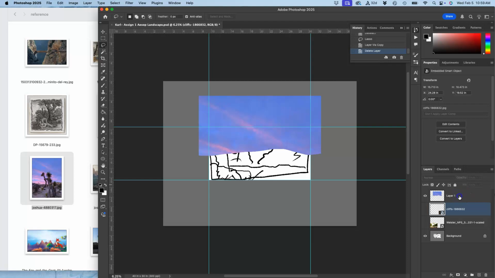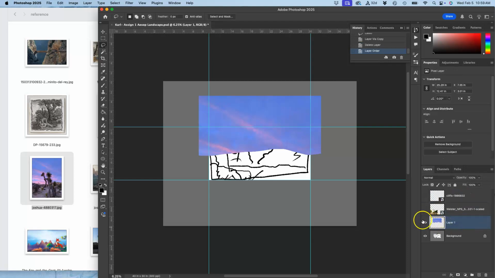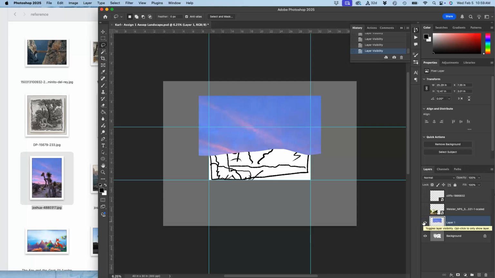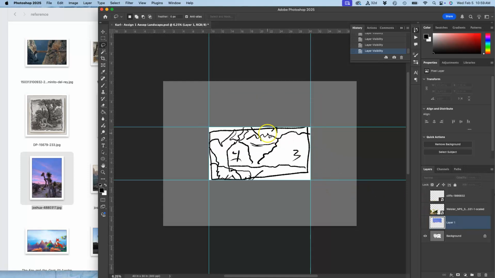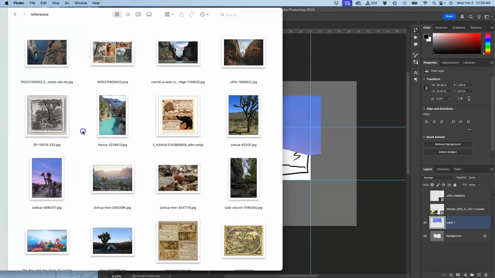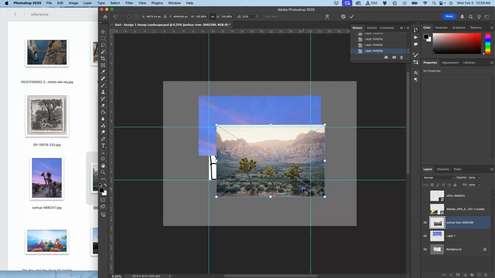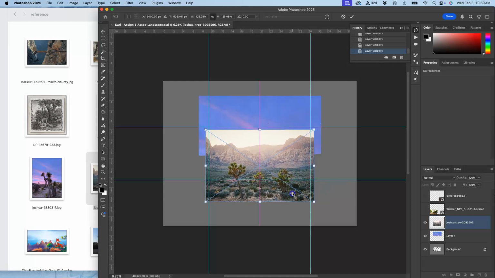So that is my background. Now it is overlapping my image exactly where I need it, right? And it's a little bit bigger than I need. Next, what goes on top of that sky? I'm going to have those mountains. So those mountains, I actually really like these ones that I got from Pixabay. And I just have to grow it a tiny bit to make it fit. Good.